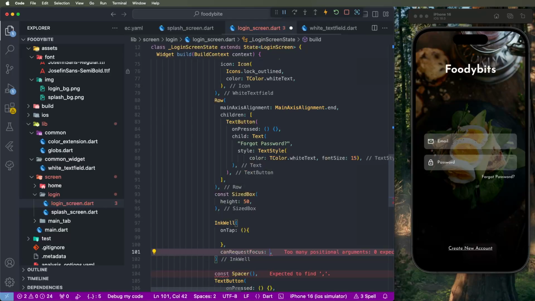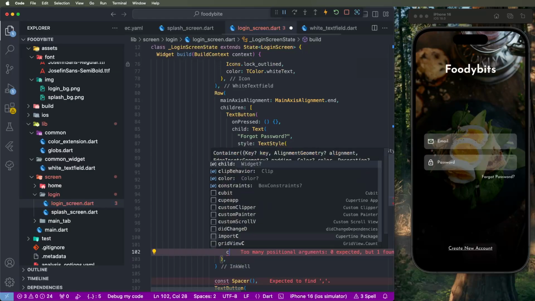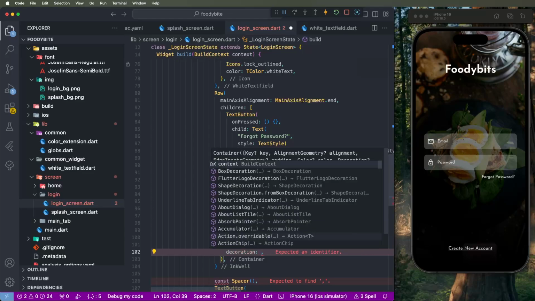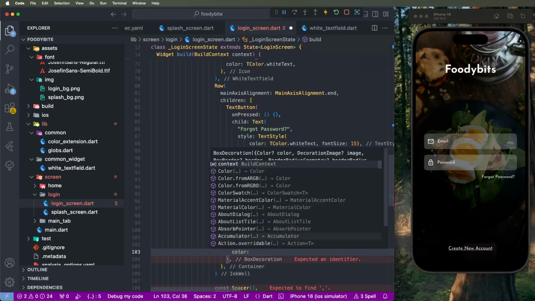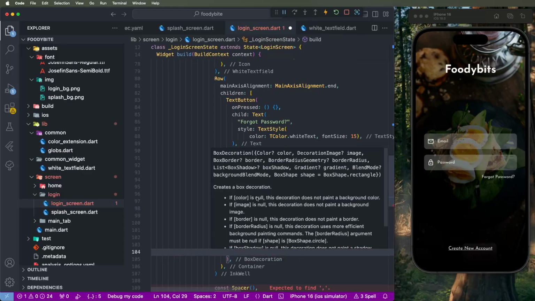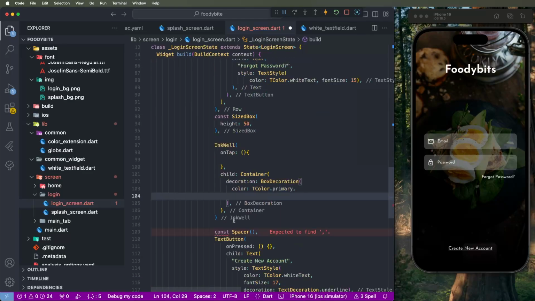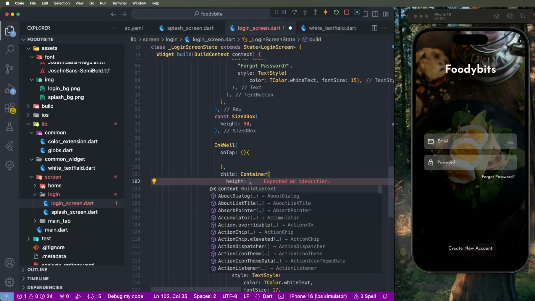Create the child container with box decoration. Create the color, Colors.primary. Then after that we need to set the width and height. So we need to give it pixels.